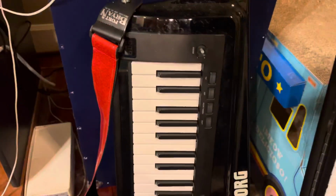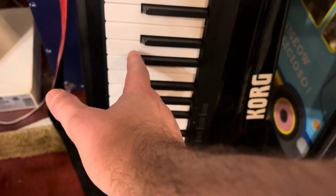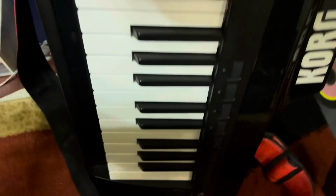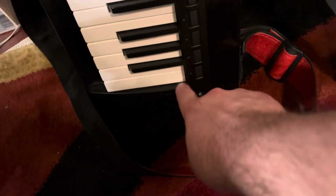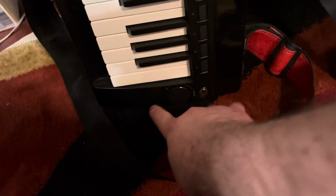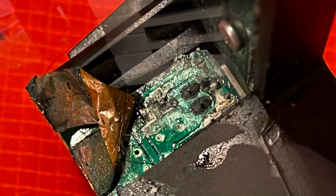And Korg, if you ever do watch this, what happens is you're holding the instrument, sweat is dripping down your hands, and the sweat goes right in between the keys, inside the instrument, and it's gonna then pool down here, and inside here is where all these circuit boards come together, right?